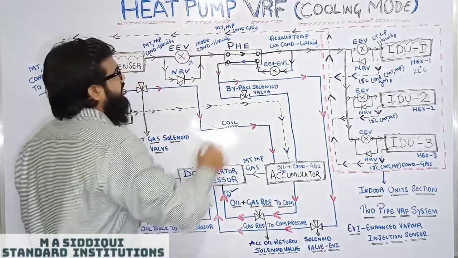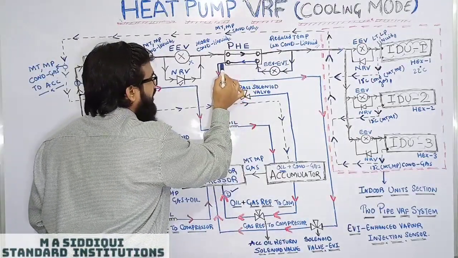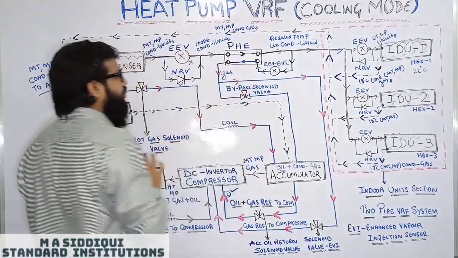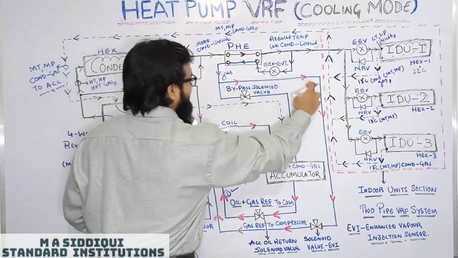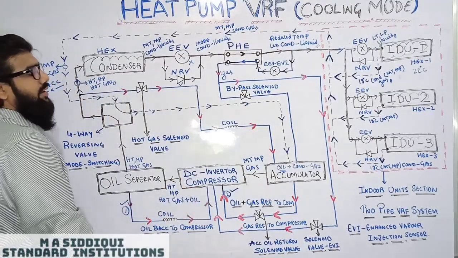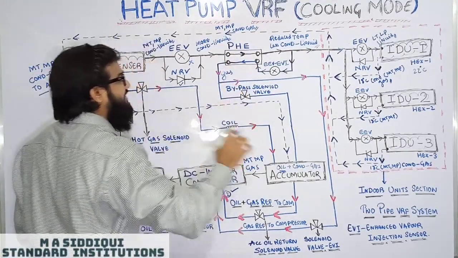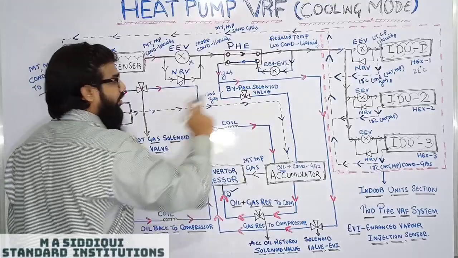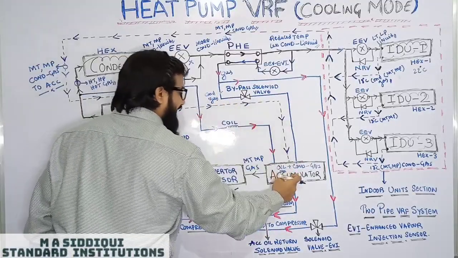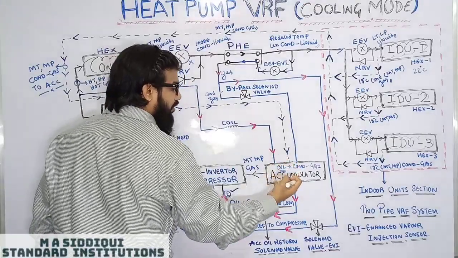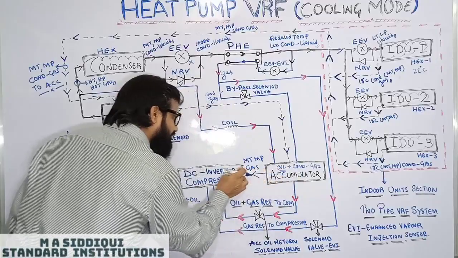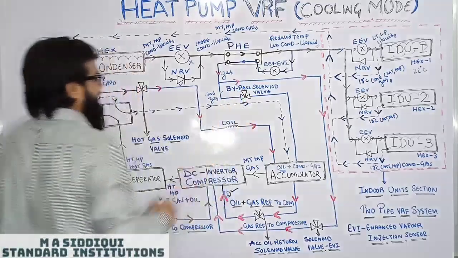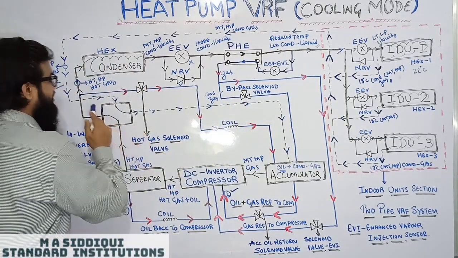Again I am explaining. If the outcome of the plate heat exchanger is pure gas, not condensed gas, then this pure gas will travel directly to your compressor. But if the outcome of the PHE is condensed gas, not pure gas, then it will not travel to the compressor directly. It will go via the accumulator. The accumulator will take all the condensed liquid to the bottom and will give pure gas back to the compressor. Hope you understood these two lines properly. I have explained this line also, right? This line is very important.